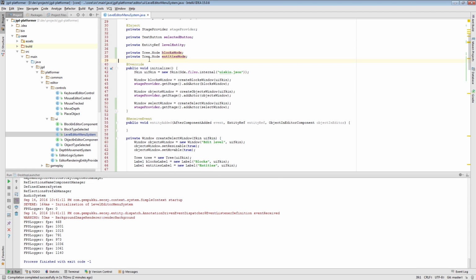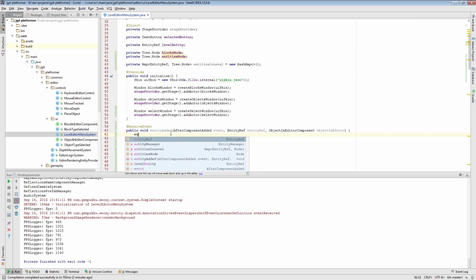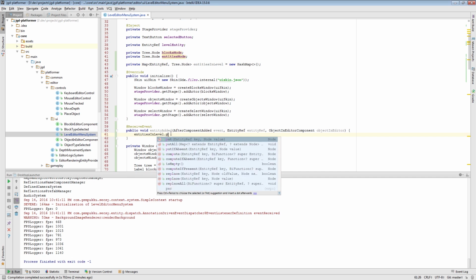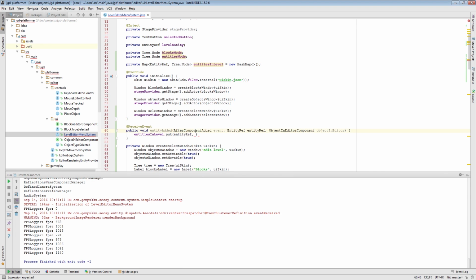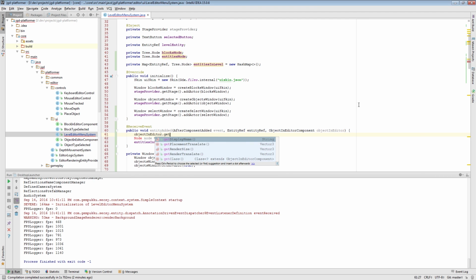And in here I'll have also a map of entity ref to node, should be a tree node, with entities in a level. So when entity is added, I'll put entity ref, and I'll have to create a node here for it. And for the name, I'll use the object in editor get display name.